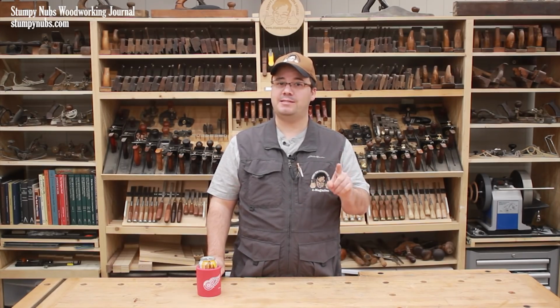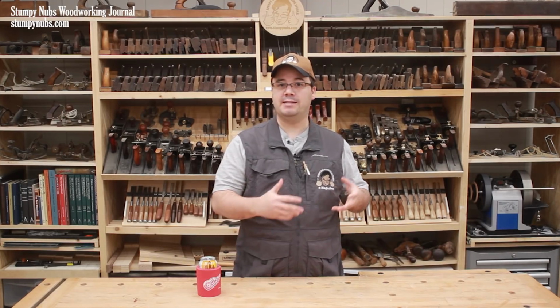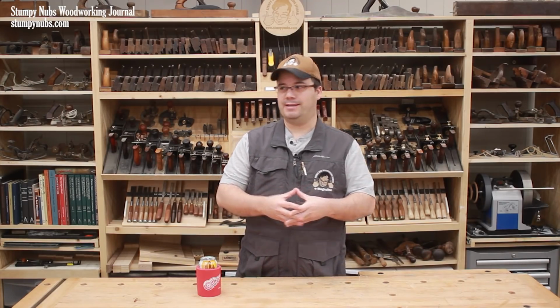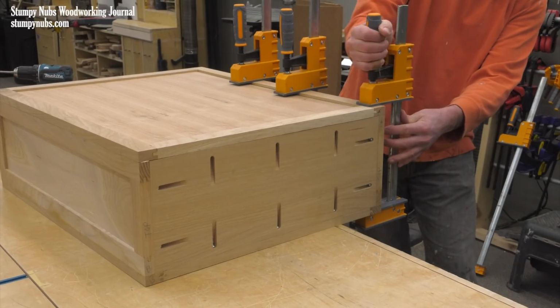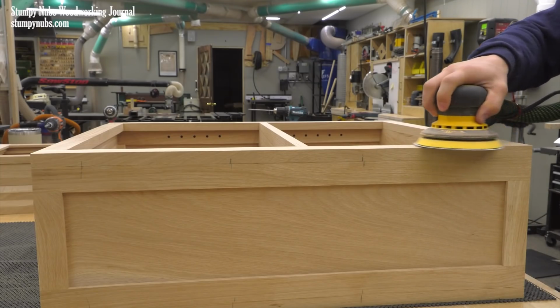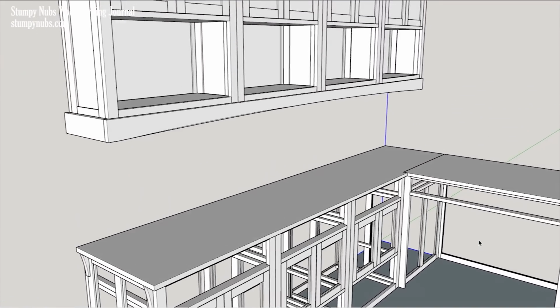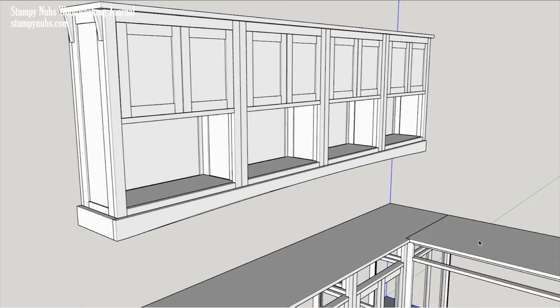And there are several lessons here that you may be able to use in your next large project, whether it be that set of kitchen cabinets or that 7-piece dining set. We'll discuss some of these lessons over the next several weeks as this project progresses. This time, we'll examine how design can greatly affect the speed and efficiency of the project itself.